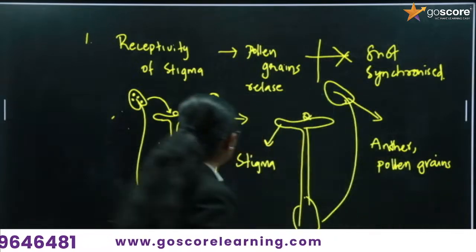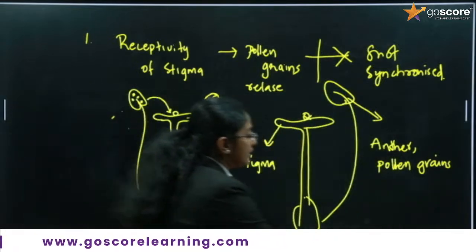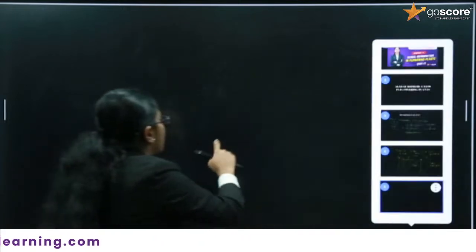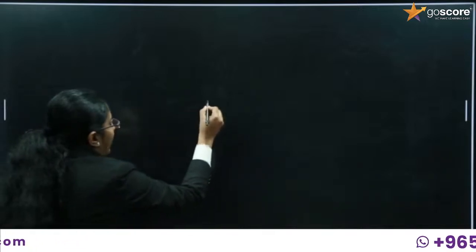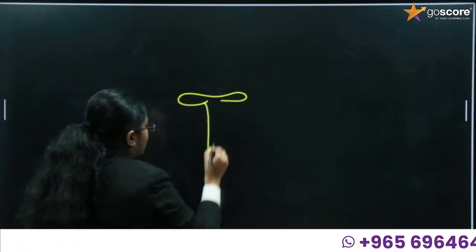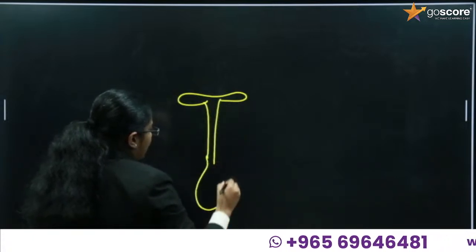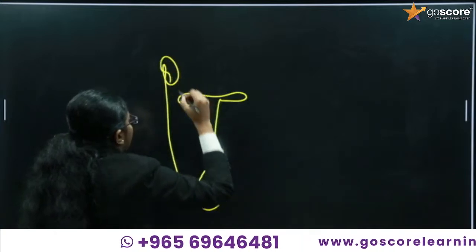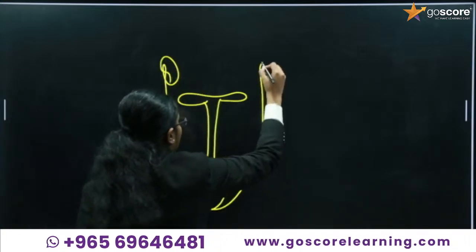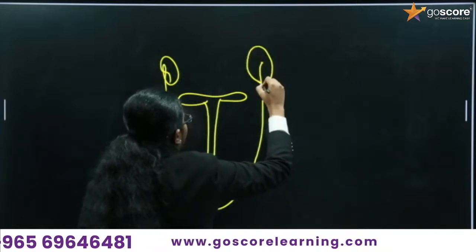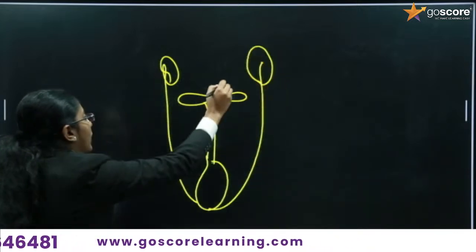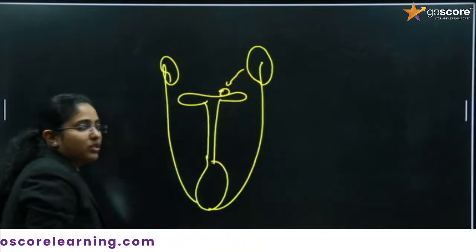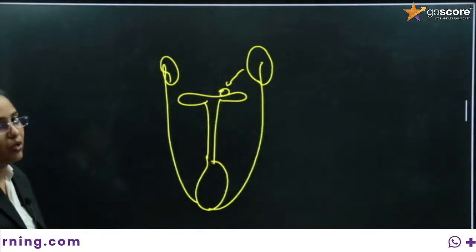See, this is the position of the pollen grains. What is the second case? If you are considering the second case, this is the stigma, then style, and this is the ovary. If self-pollination has to happen, the anther should be like this. The position should be like this, so the anther can dehisce the pollen grains, and this pollen can be released into this portion where the pollination occurs. This is the condition of self-pollination.